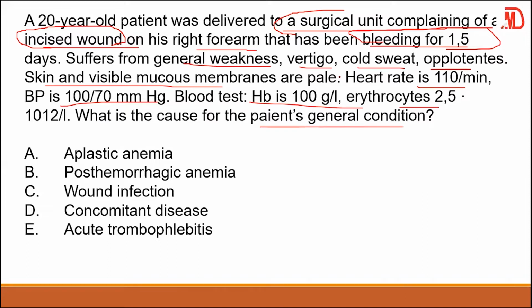And in that case, we could have said we're having what? Acute post-hemorrhagic anemia. But this is chronic post-hemorrhagic anemia. So whichever be the case, we are still in the right answer. So over here, your answer is post-hemorrhagic anemia. But it is more of chronic than acute because of at least more than 1 day. All right.